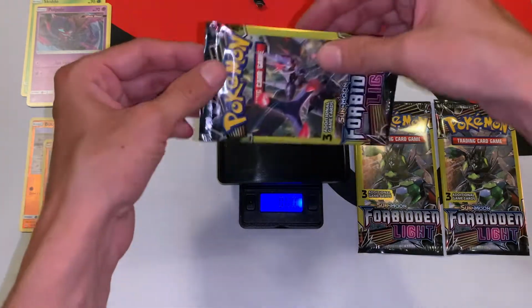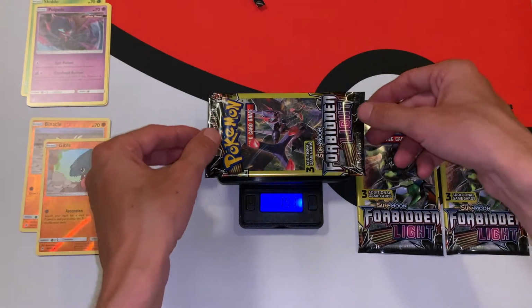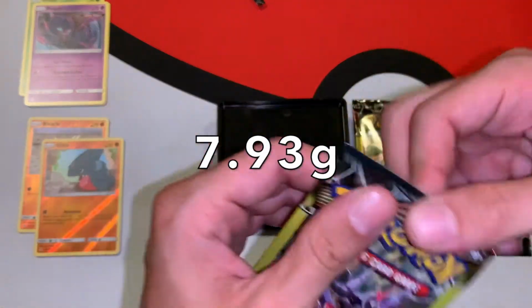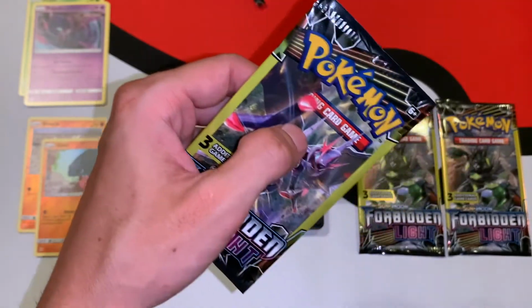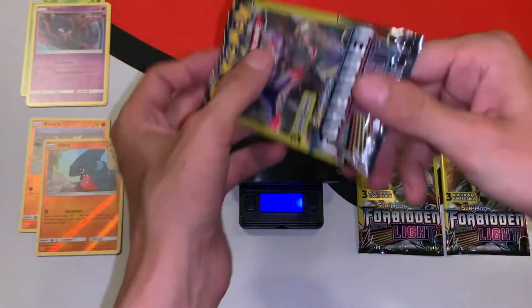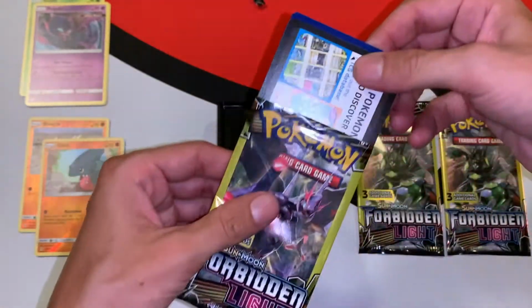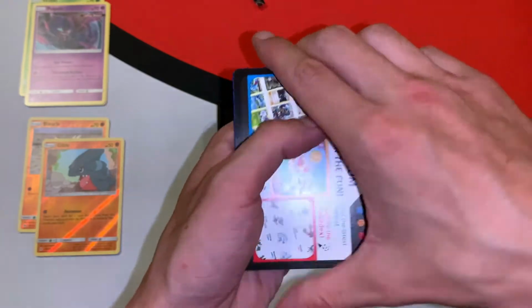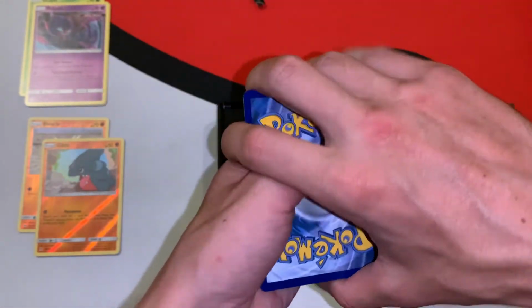So that little scratch trick did not work for that pack. Maybe it will for this one. 7.93. Don't worry, we got some pretty heavy ones here, so I'm pretty sure we're going to pull something better than a reverse holo today. One to the front.